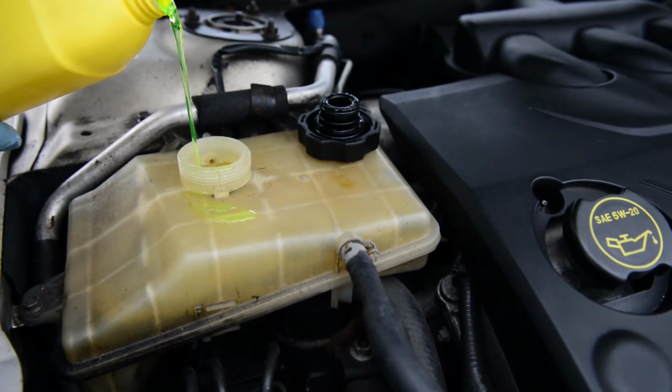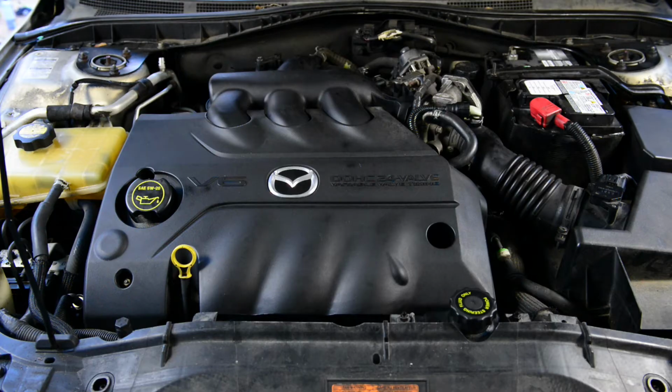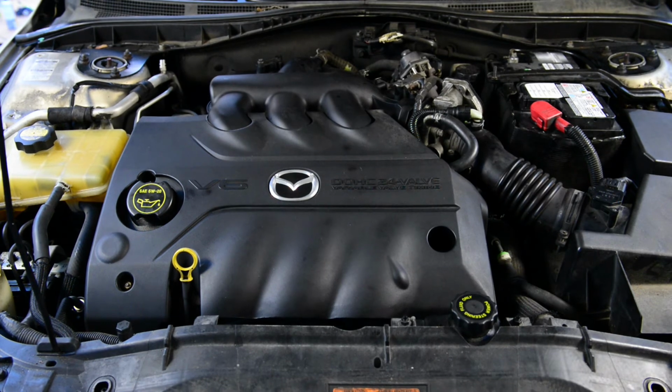Top up the antifreeze. Now for the moment of truth. Start the car.